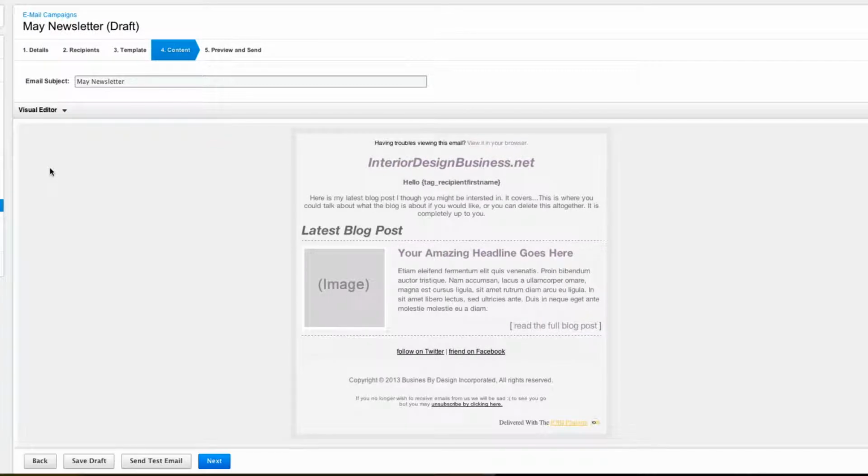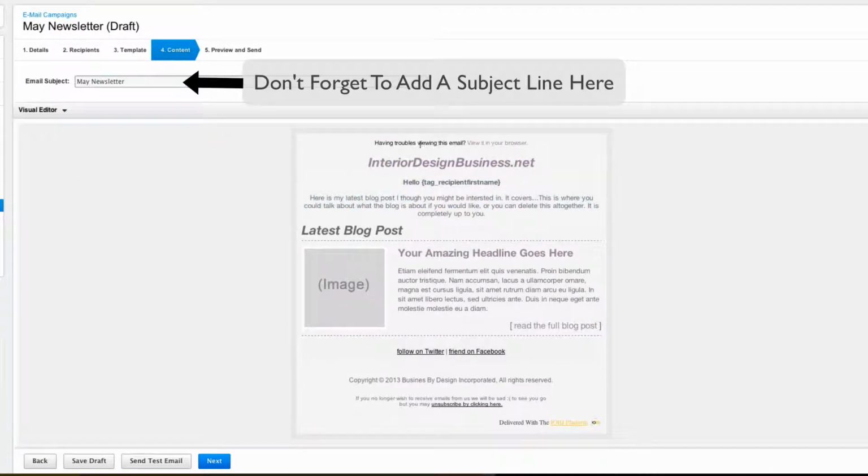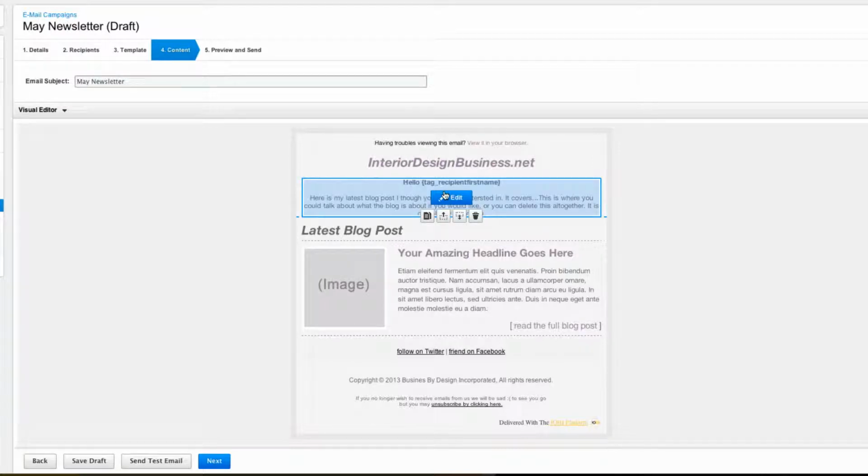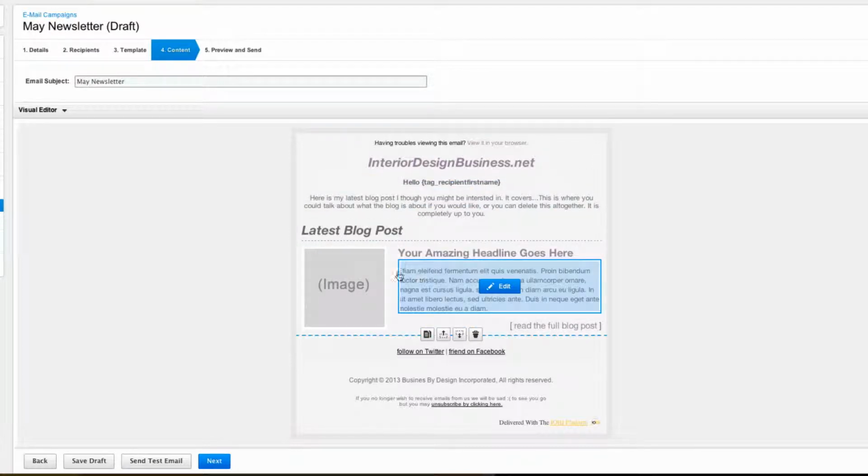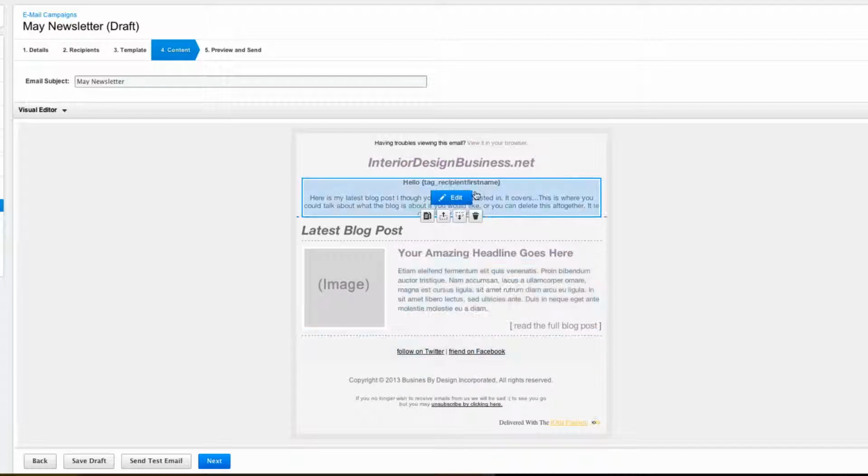Okay, so once you're in here, you're going to be able to roll over different blocks, and you're going to see what portions are editable. So you can see I'm rolling over this, it's not editable. You can roll over this, it's not editable. But once I roll over this, you can see that's editable, and so is the title here, the image, the text here, your Twitter feeds and things like that. So these are the portions of the template that are actually editable.